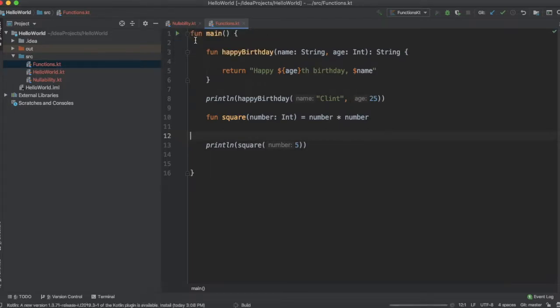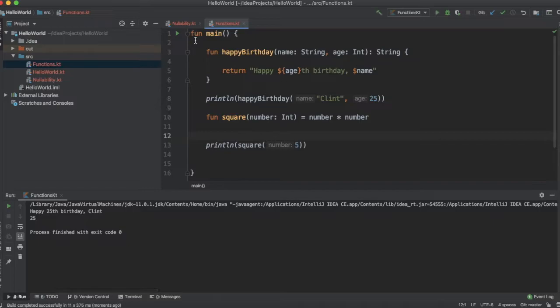Run. 5 square will be 25. Correct, right? So that's how you can declare a one-liner function in Kotlin.